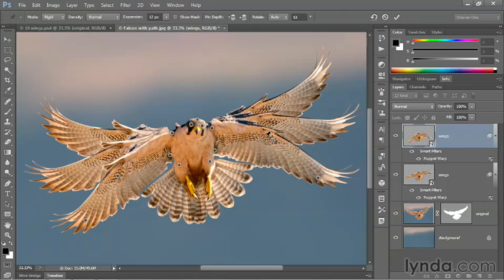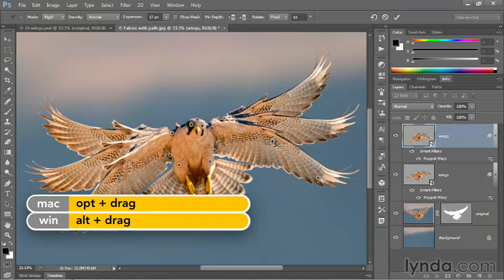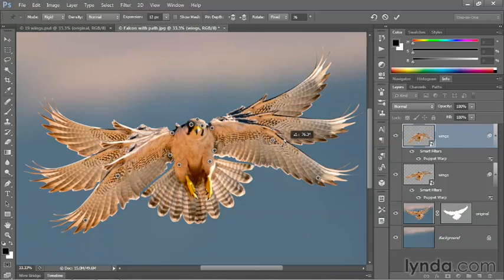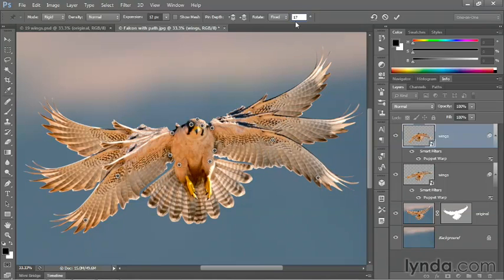So I'll click on this pin, and notice if you press the Alt key or the Option key on the Mac and move your cursor away from the pin, you can add some rotation to the pin, like so. And I have a specific value in mind, so I'm just going to dial it in. I'm going to change that value to 17 degrees, and then I'm going to click on this guy, and I'm going to change his value to 76 degrees. And then I'll click on this pin, and I'll dial it in.